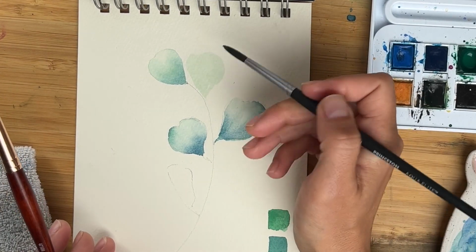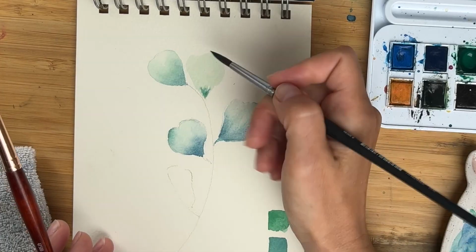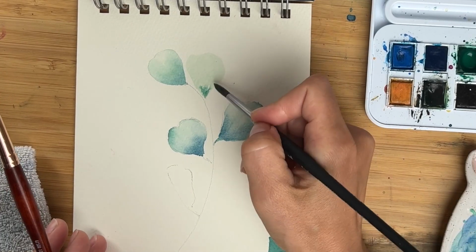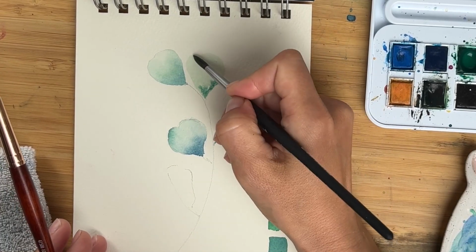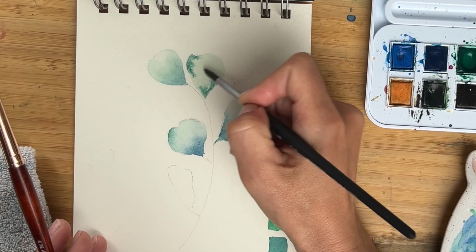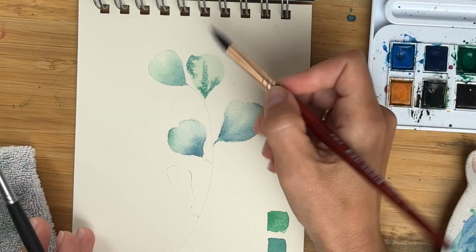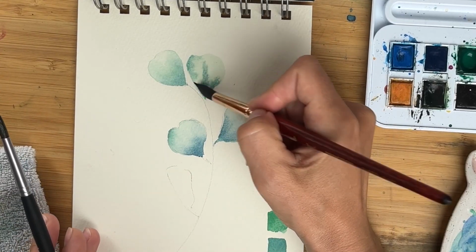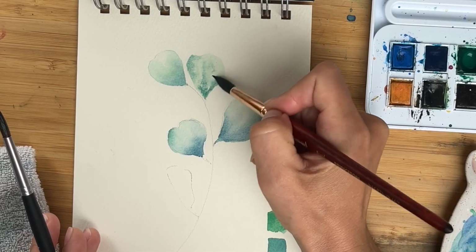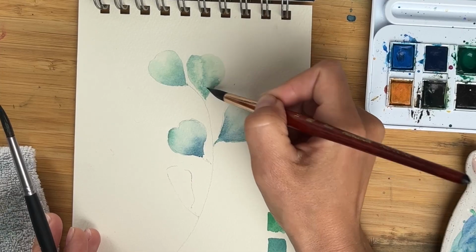I like how it looks already, but if we leave it like this, it will be a little bit boring and flat. Always nice to add variety, maybe a middle vein, and then with a clean and damp brush I walk around, softening like this.